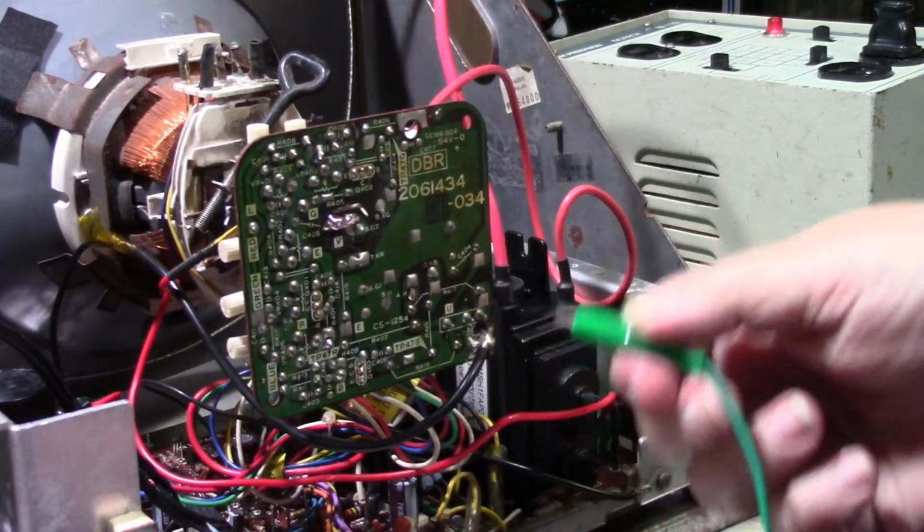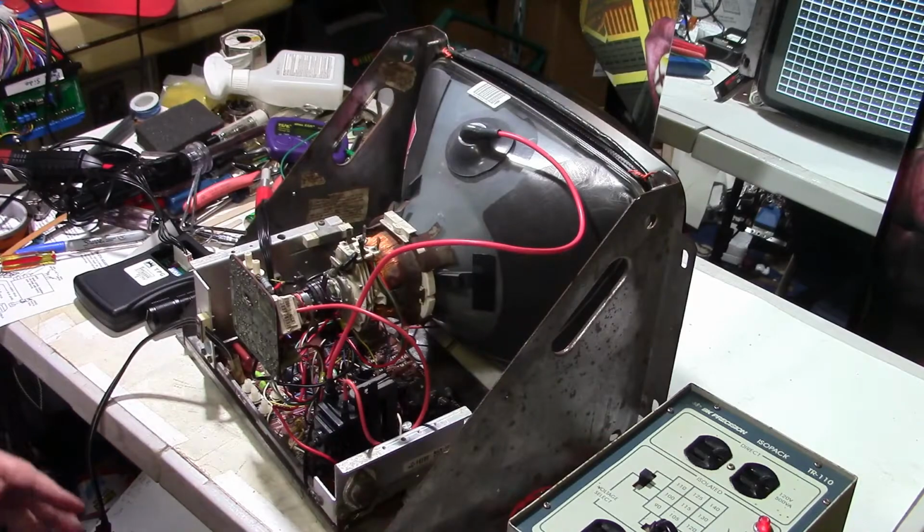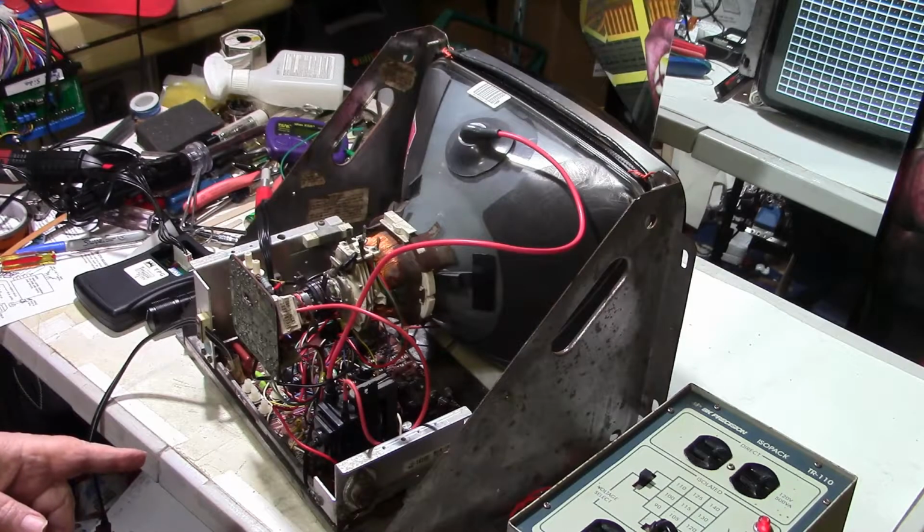So, and of course, if we didn't have voltage, we wouldn't have a picture. That's the main thing. That's what I kept going through my head over and over again. If there's no neck glow, there's no voltage to the heater, how can you have emissions? It just didn't make sense. So that's why I was thinking it had to have heater voltage.